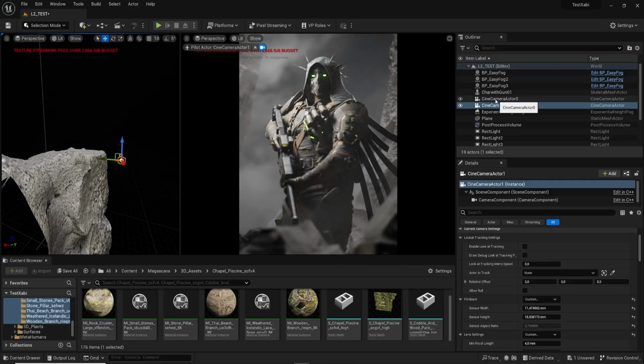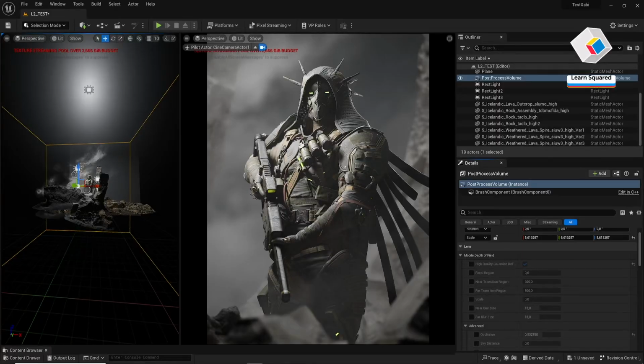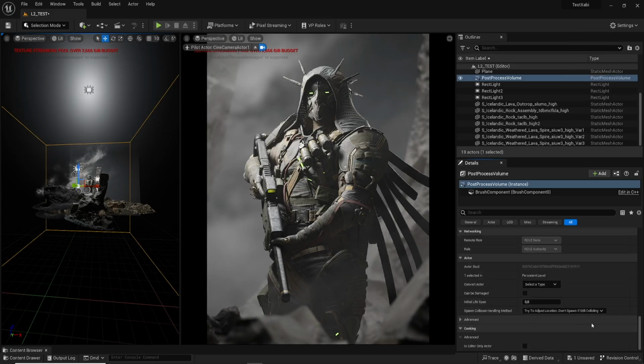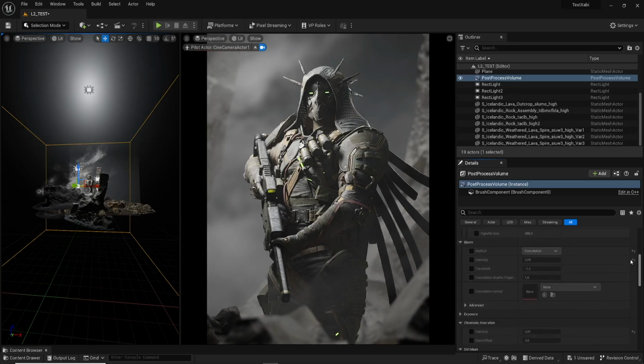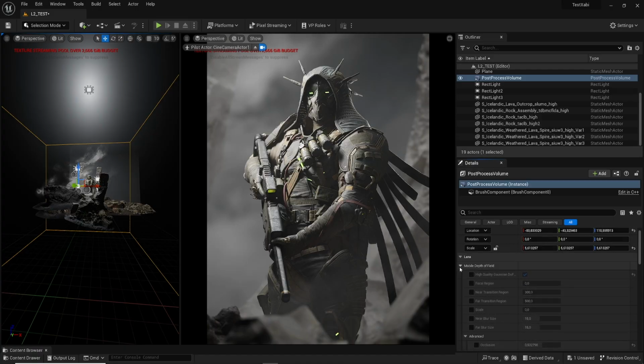And now it's time to go with the post processing. Okay, now with the post process volume, we have a crazy amount of things to work with. Okay, we are going to just move a little bit here.